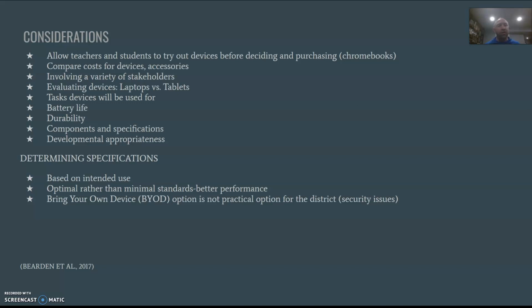When you look at elementary world, those devices do not go home, but once you get into the secondary pieces, not secondary middle school, but secondary high school, those students take a lot of those devices home. If we need to provide devices at home, we want to make sure that those devices we give them are durable and can withstand any kind of dropping or anything like that, etc.